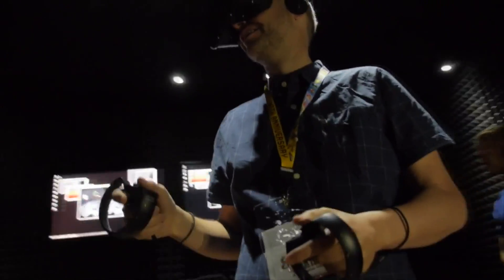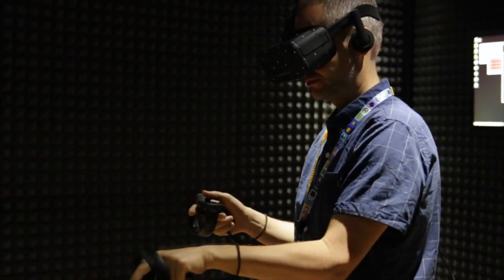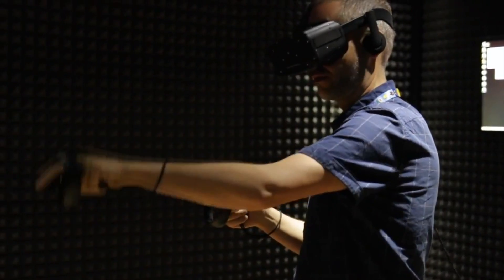The thing about multiple cameras is it's not about range, it's actually about occlusion — that's the problem you're solving. If you have one camera, even if it can track you all the way to the side of the room, if I turn away from it you can't see the controllers. Or if I'm facing toward it and pull back on a slingshot, it can only see one hand. By separating two cameras apart by a few feet, you make it so that one camera can always see the controller.